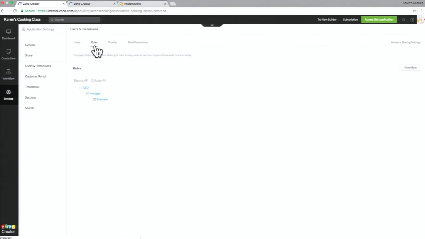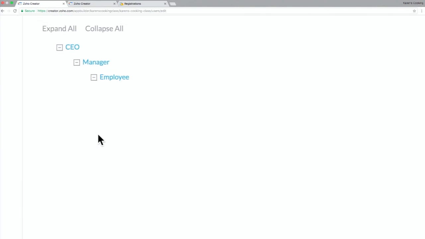And the next thing is to give them roles. Roles are nothing but designations or departments in your company. So the basic roles here are CEO, manager, and employee. So these roles define how your organization or your company is structured, right?